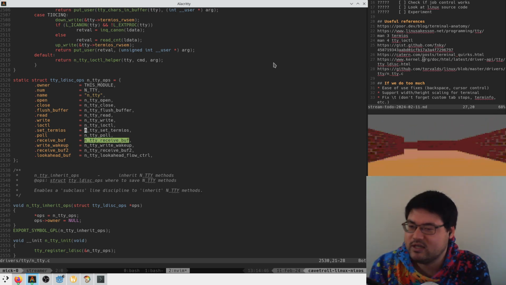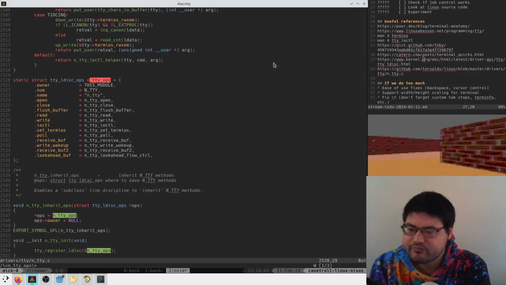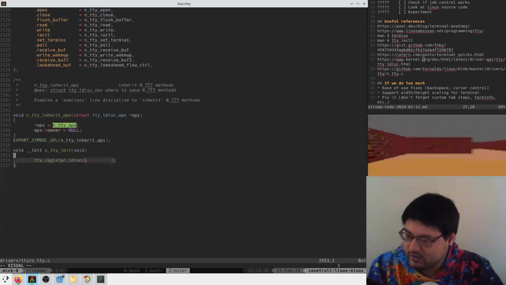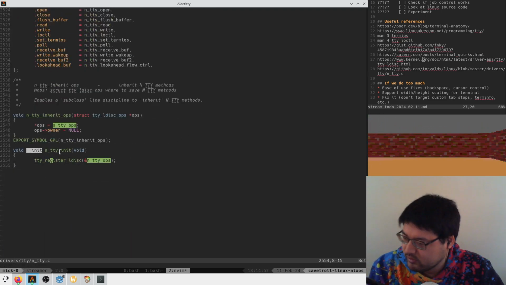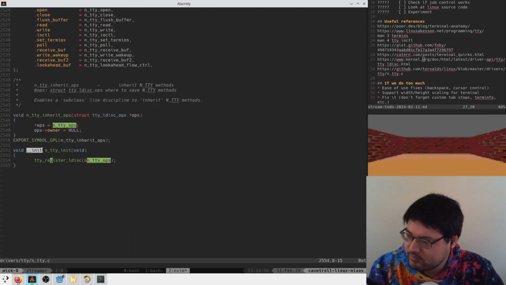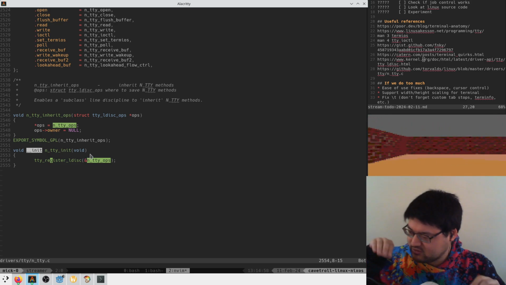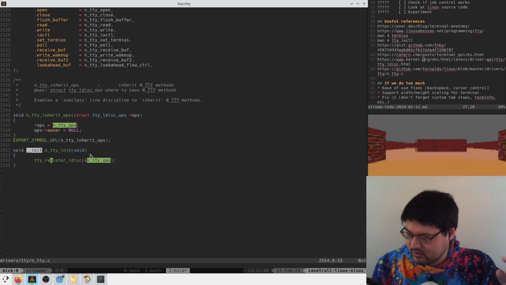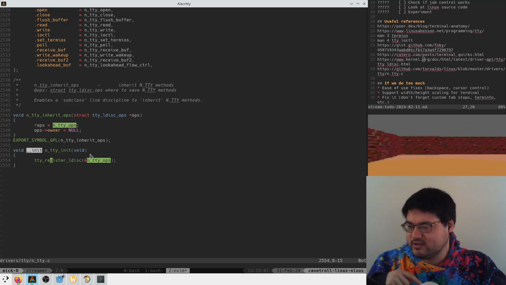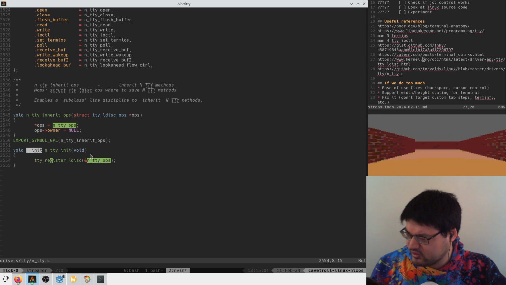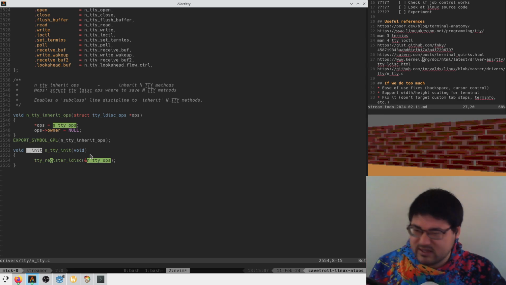So someone takes this tty_ops structure, and when the driver is loaded, Linux has this __init macro that basically injects the pointer to this function into a special spot in the linker section, so that it knows that when this is called, it calls this init function by jumping to that function pointer, something like that.